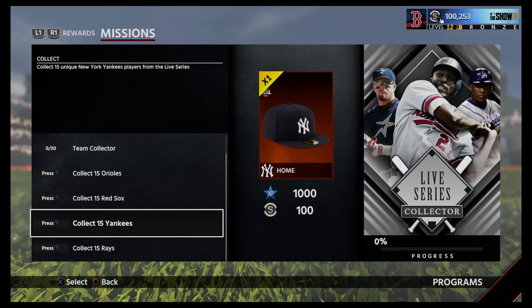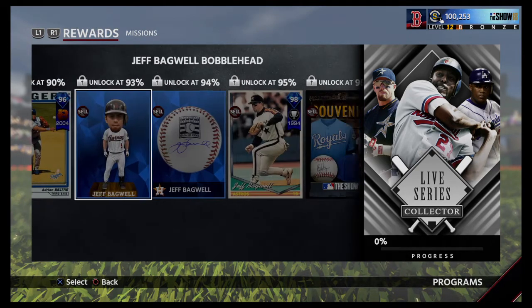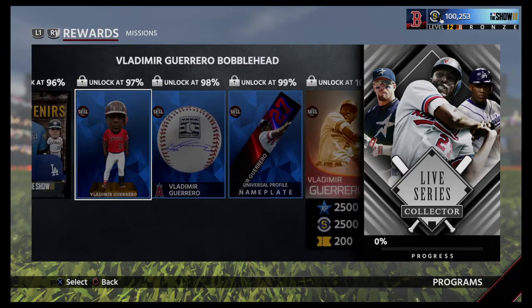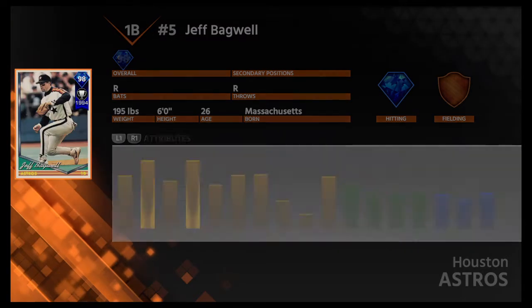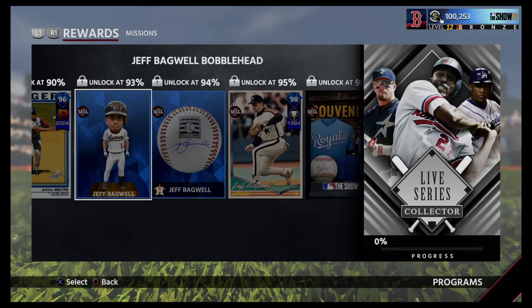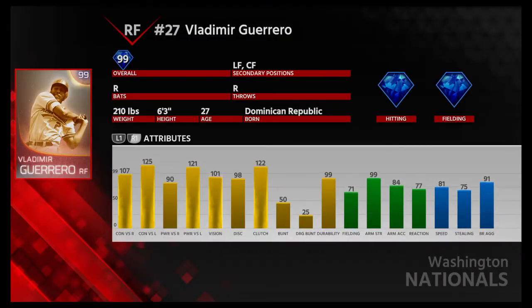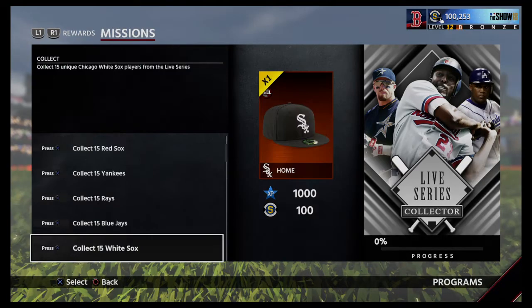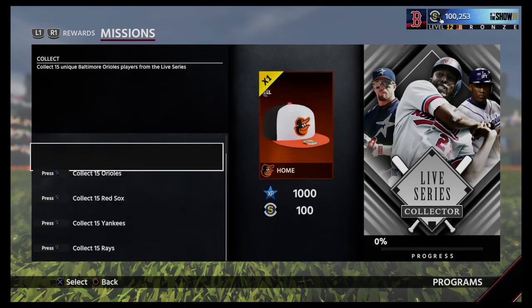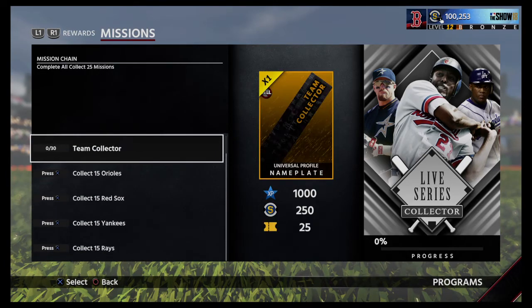Well, these are the teams. For Vladimir Guerrero, you have to do the team collections, and you get some pretty good cards in the process, like this 98 Jeff Bagwell, which was a 12-0 reward last year for Battle Royale, and then you get Vlad at the end of the team collections. But you see what you got to do here. I mean, you have to collect 15 of each team.